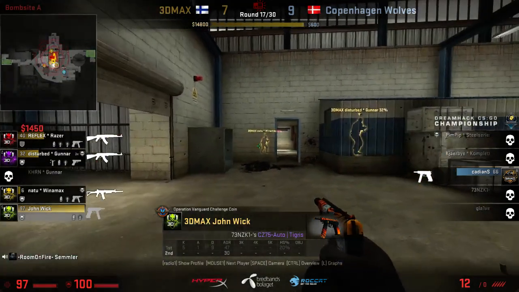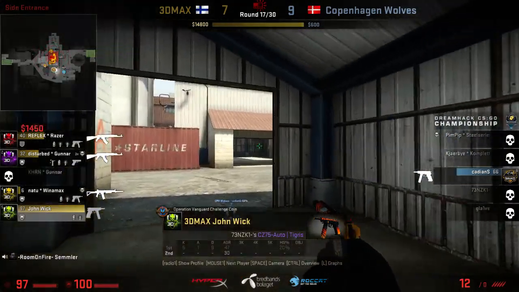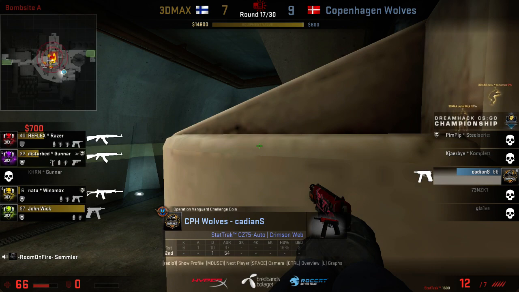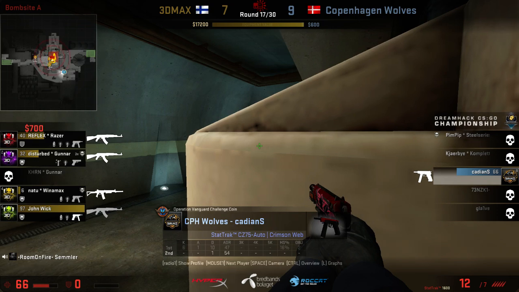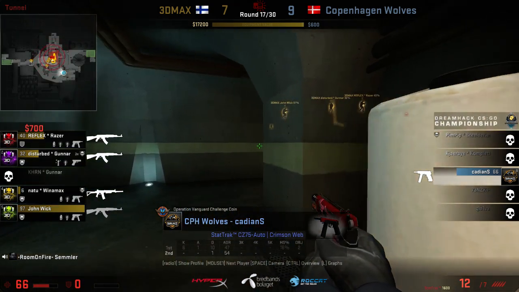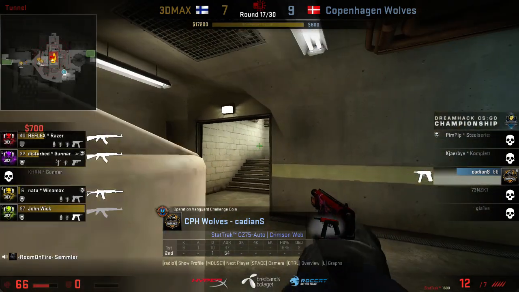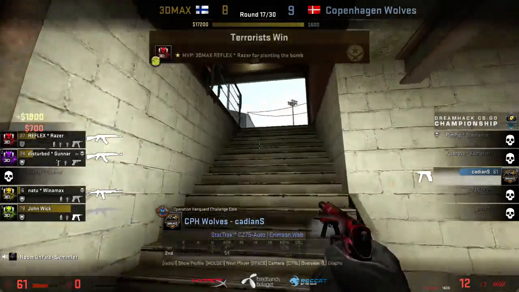And the last map, in case you guys are wondering, I was just told, is Dust 2. So Dust 2 will be the final map of this battle to settle it all, if Copenhagen Wolves win this map, that is. Because that's the big question here. 3D Max are currently up 1-0. They took the first map of this best of three on Mirage.